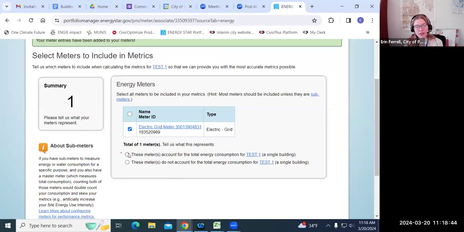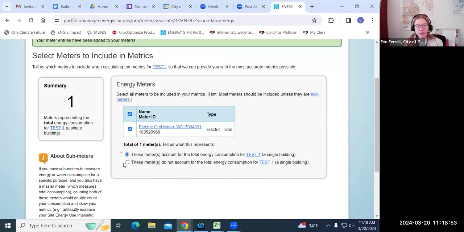And then I want to make sure that I show that my meters account for the total energy consumption for my building. The only reason you would not put that is if you don't have all of the meters or access to all of the meters for your building. And also typically in that case, I would recommend reaching out to benchmarking at portlandmaine.gov. We can talk about if there's a possibility for an exemption. We really want to make sure we have complete reports for benchmarking, or else, we want to make sure these are meaningful reports and have full data.